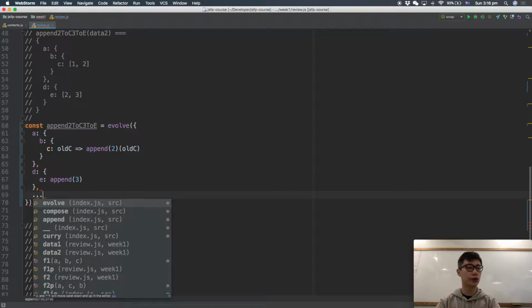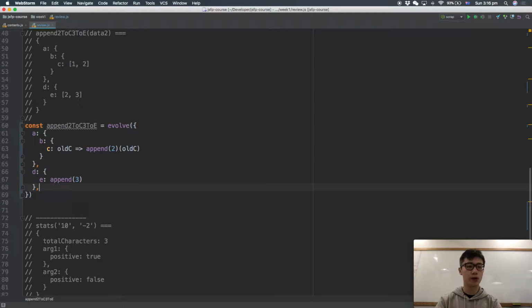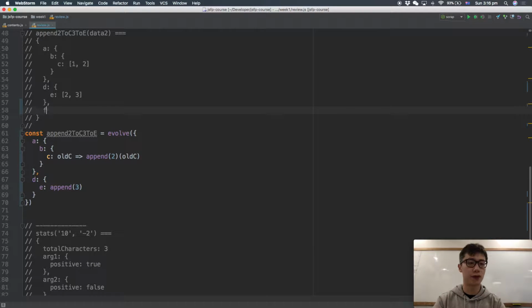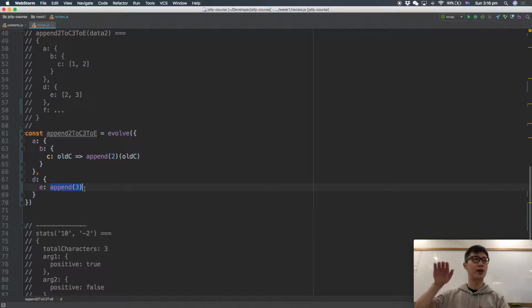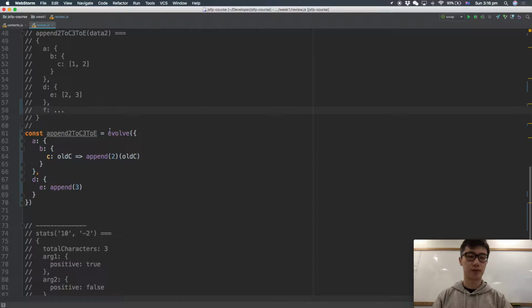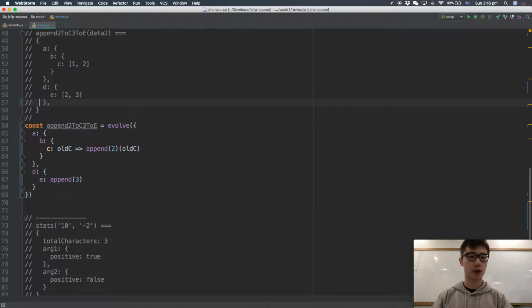Oh, you don't need to specify those. So use a spread. Okay, I understand what you mean. If you have another field F of some value that you don't want to change, it's a spread, so it will be kept as is. It will only change the things you specify, until you reach the function. Other things will be preserved. That's really nice. So F will be preserved and untouched.